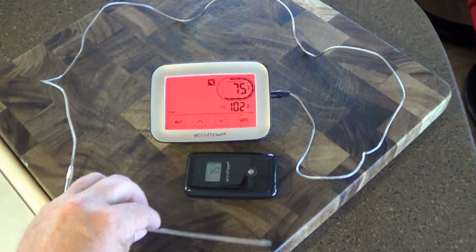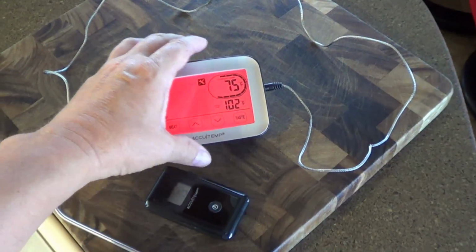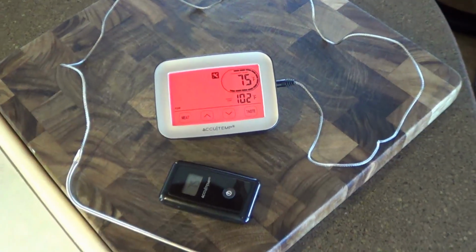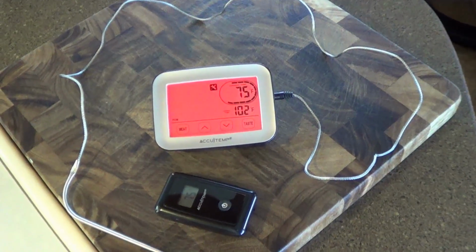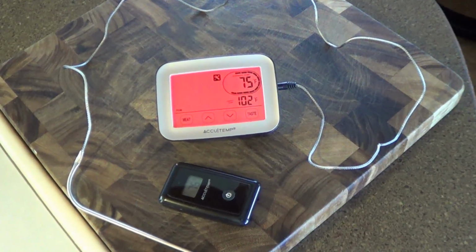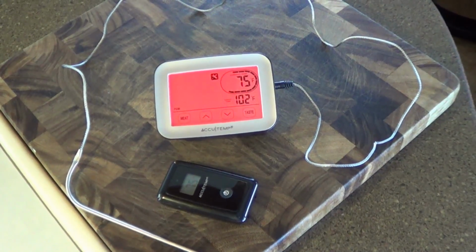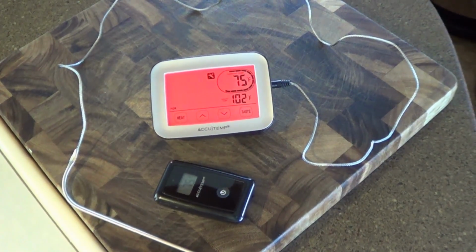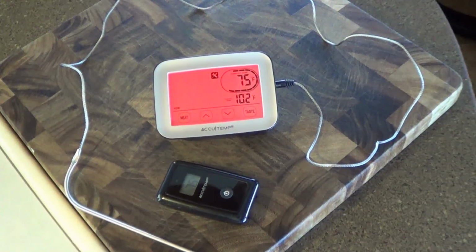So the idea of this is you use this so that you only heat up your water heater temperature to what you like for showering. So standard water heater in an RV, ours goes to 130. I think it has an option to go to 140, but it heats up to about 130. It's a little thermostat switch in there.